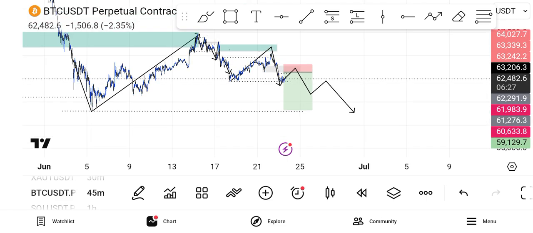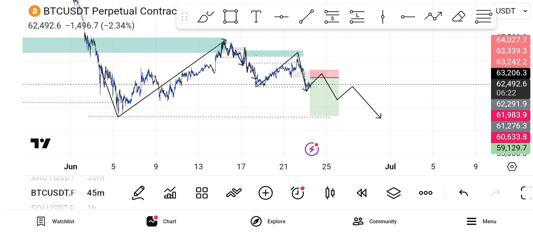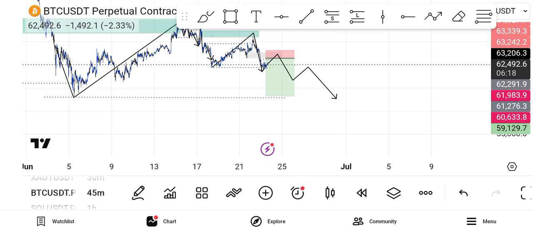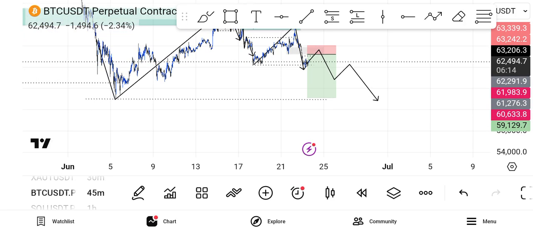This video is already 30 minutes long, so I'm going to be talking about liquidity on the next video. So that would be it for this video. Just try to understand the flow of the market this way, and it just gets better. On the next video, I'm going to talk about liquidity.